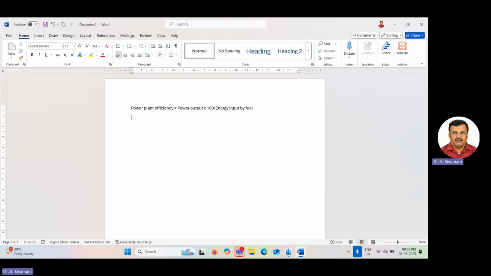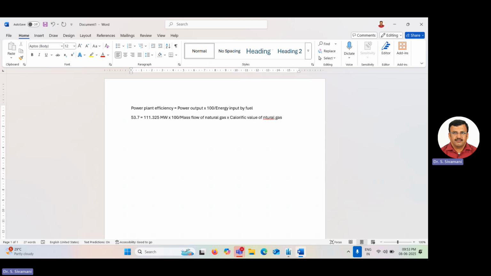For the power plant which I considered, the efficiency is 53.7%, and for this efficiency the power output is 111.325 megawatt. The energy input by fuel is the mass flow of natural gas multiplied by the calorific value of natural gas.